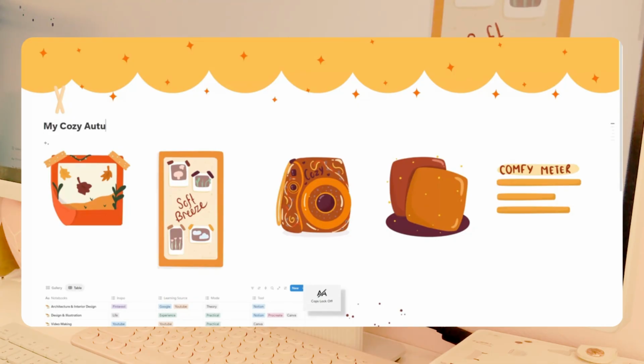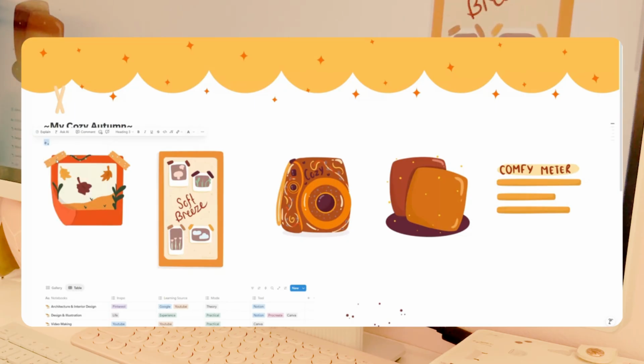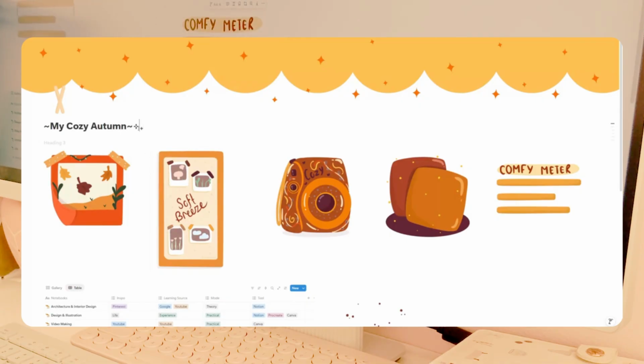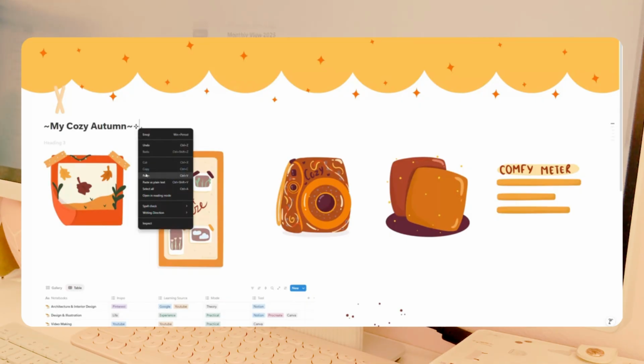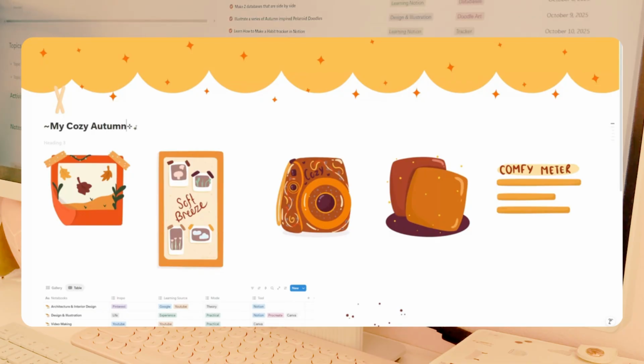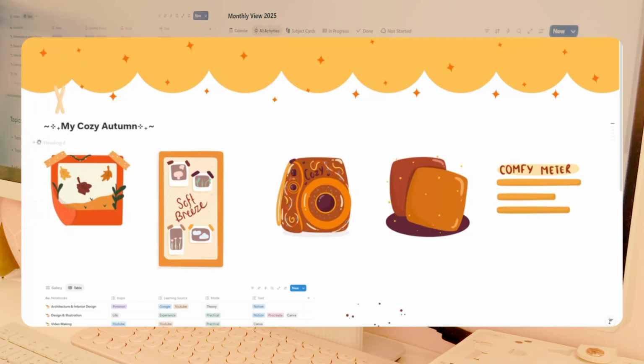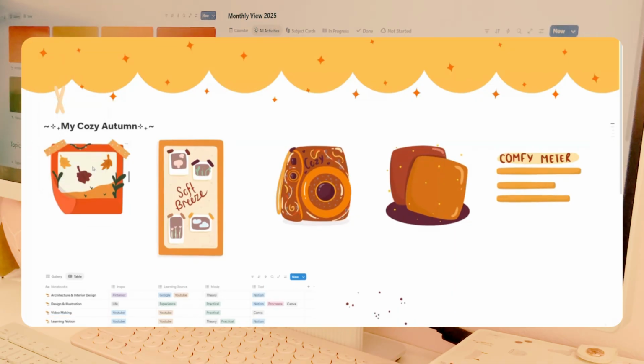So here we are in the front page, home page. I've already inserted the header and the images that I want to use, so I don't need to keep uploading each one individually. I've got my illustrations. Now I'm working on the title, and just putting a little bit of stars there to make it a little bit more aesthetic. And I've got two breadsticks as my icon, and I've got a Polaroid illustration that I've made there, and an autumny vibe with leaves.